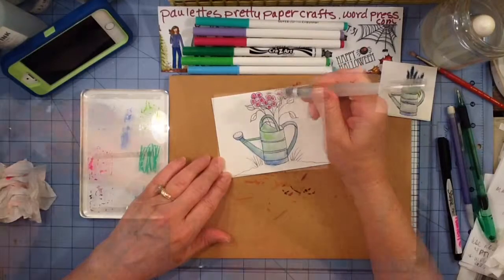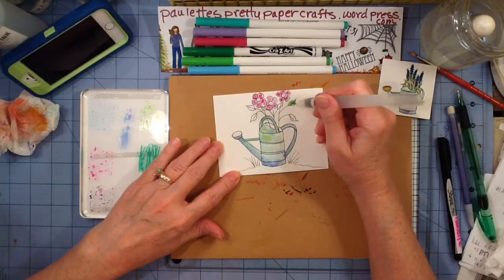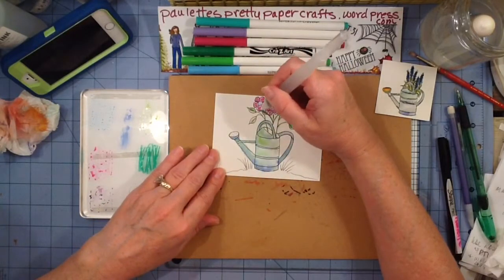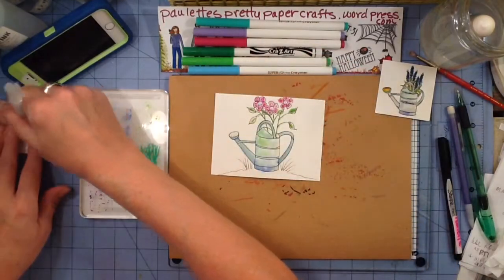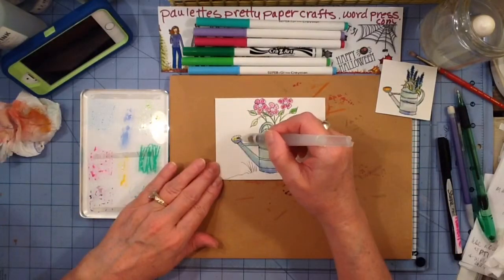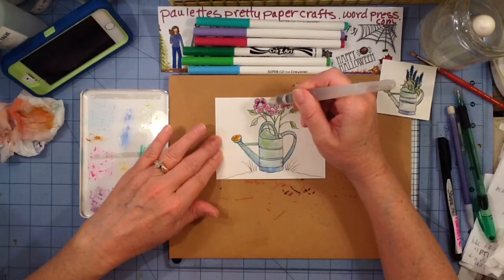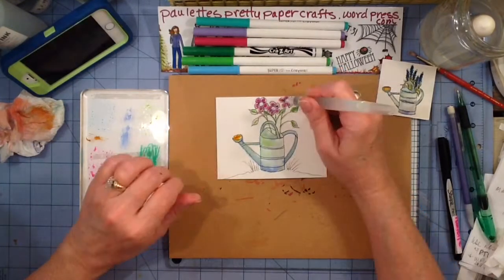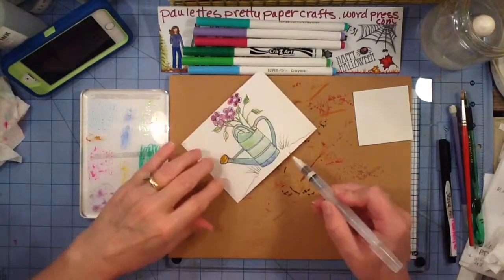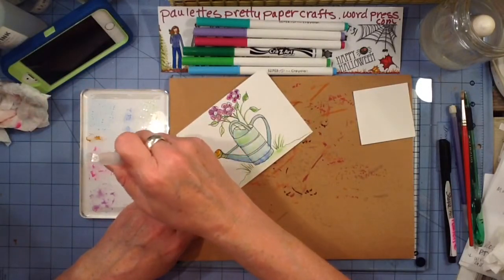I'm not good enough to give myself the freedom to just create and not worry about it being perfect. So I would say really go easy on yourself. If you ultimately color things — it doesn't matter if they're watercolor, alcohol marker, or colored pencil — if you are not happy with them in the moment or stressed trying to meet a deadline, then put it aside. I have a special drawer in my craft room where I toss all of these things. When I come back to them a day, a week, or a month later, they're not half as bad as I thought they were when I was stressed out and things weren't going the way I had envisioned.